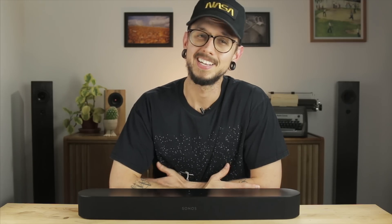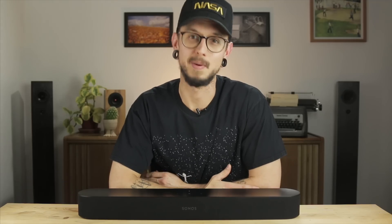But I did run into a few issues. Alexa's reliability on the soundbar wasn't as solid as on an actual Amazon device. I had a few connection issues, and a few days before the end of my week-long test, my internet went down. All my other Alexa devices reconnected to the network automatically once it came back up, but not the Beam. I'm actually still having trouble connecting to my WiFi using the Sonos app — it just won't find my network.